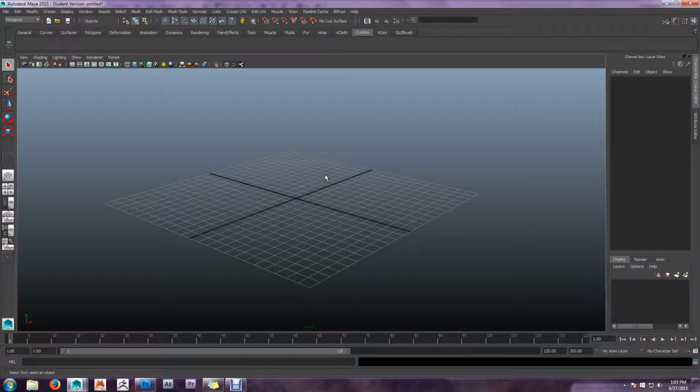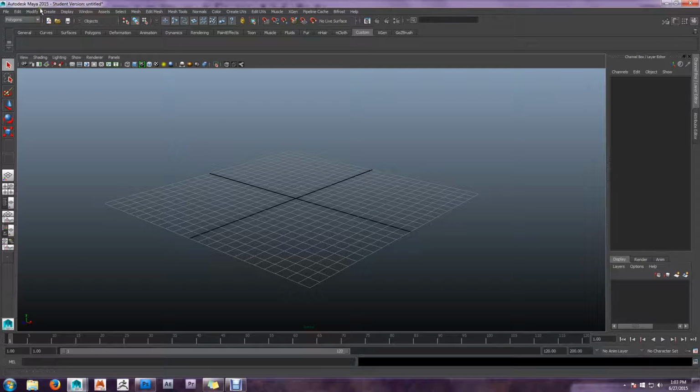We're going to be just introducing you to the user interface of Maya, where all the buttons are, and where you can find stuff, and we're going to give you an overview of the software, and then we'll delve into some more complex things later on in the course. But today we're going to just look at the user interface.